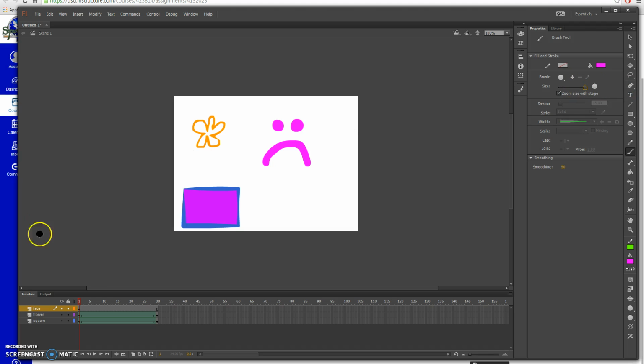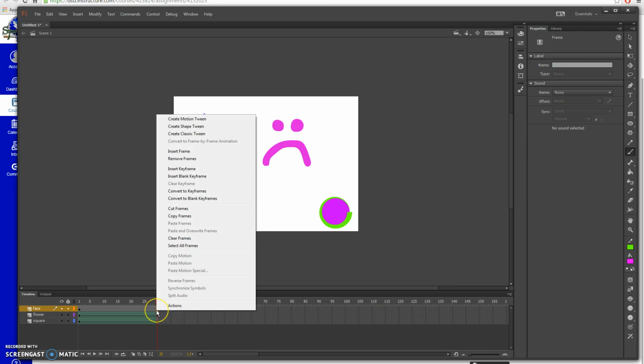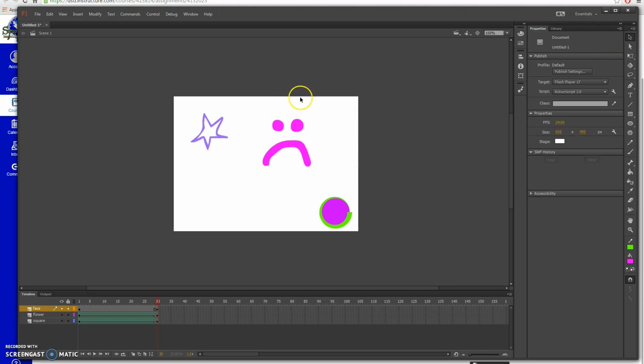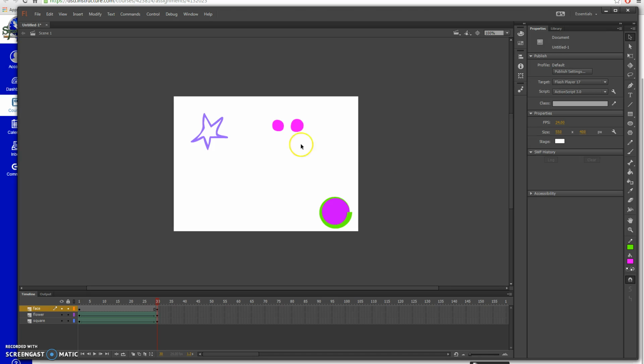Well, actually, I'll leave that where it was. Okay, so frowny face here. Now, instead of what we have been doing, we're going to insert just a regular keyframe. So insert keyframe. That's because I don't want to have to redraw the eyes, because then the eyes will look like they move, because it's hard to draw the exact same shape twice. So what you'll do is you'll take your selection arrow and just click anywhere in the blank so that the face is deselected, but then just click on the mouth and press delete.